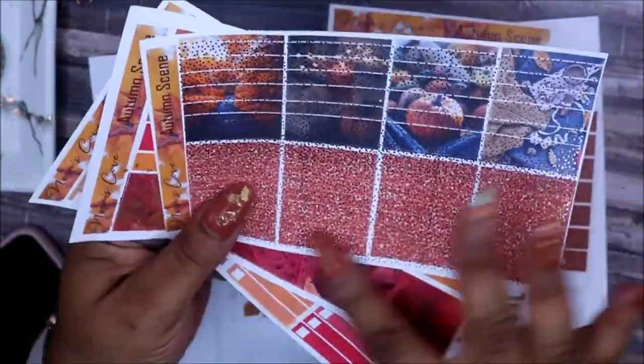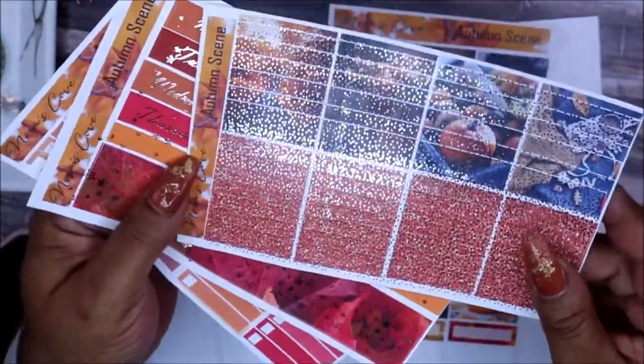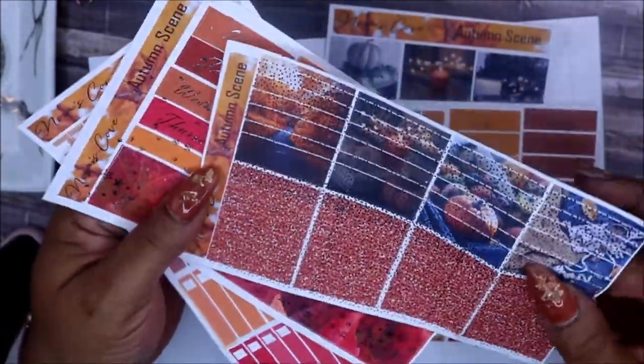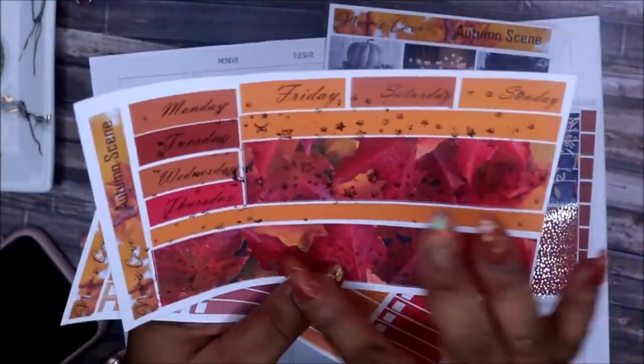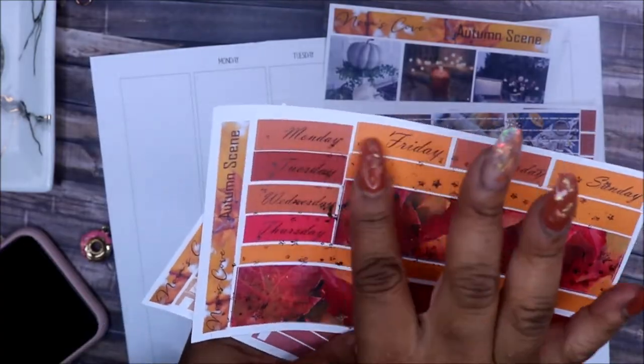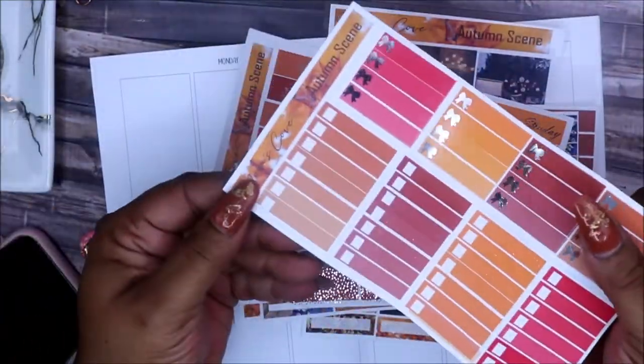And then you get your glitter header boxes. Love that. It's hard to tell because it's so much foil. It looks almost like, I don't know, shiny. And then you get your washi strip, thin and thick. And then your date covers. And then your check boxes.